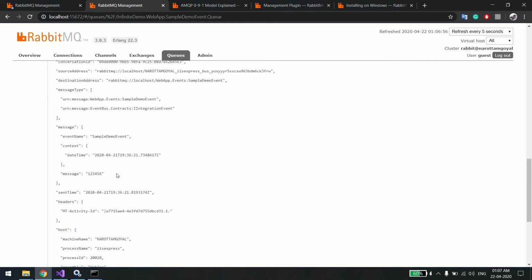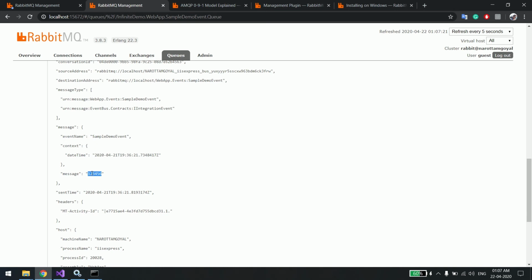Can you see that? And since my property name is also message, that's why you are seeing message coming twice. By the way, ideally when you publish any event, your payload will come inside these two curly braces. Here you will have a complex object, or ideally we should not have a complex object. It should have the minimum information to act on it, right? So my property name is message, and this is my value.